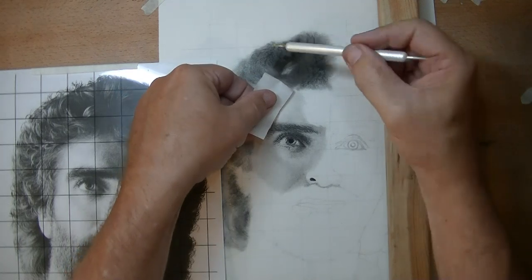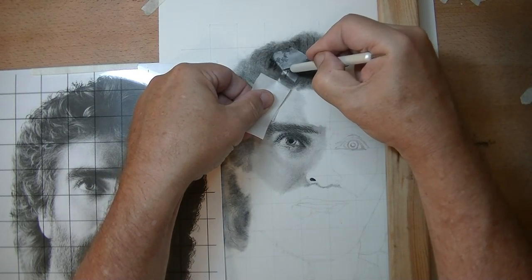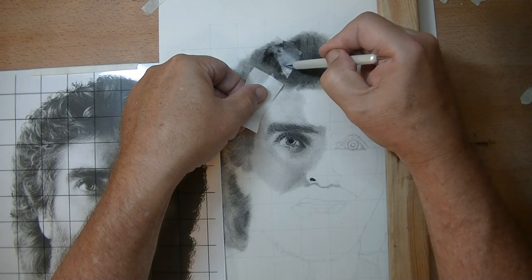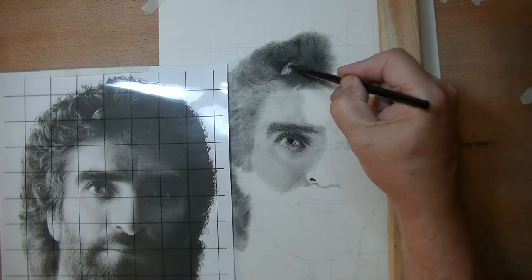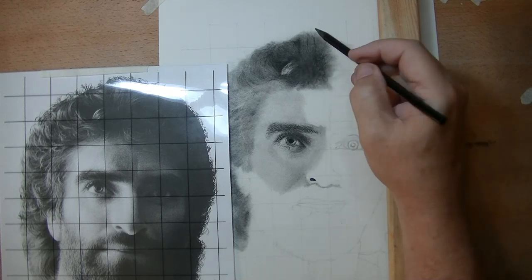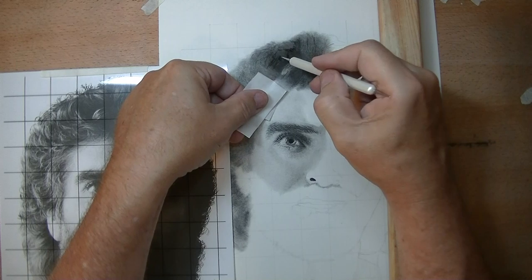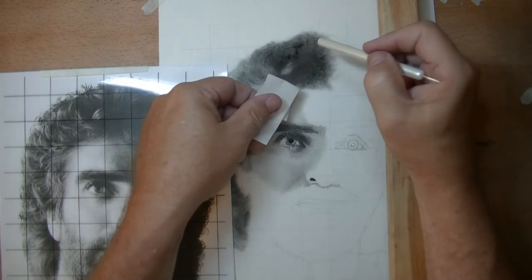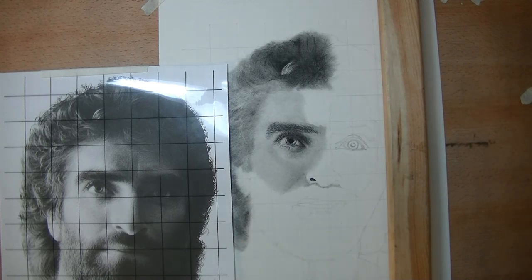Okay, that's going to be good for now. Carried away. Okay. And I'm going to go in there in a little bit and just kind of coax that down. There's a detail here that I really want to mimic. And so I can get that part. Okay, that's close. It's not perfect, but it's close. All right, well, I'll just stick with that for now.